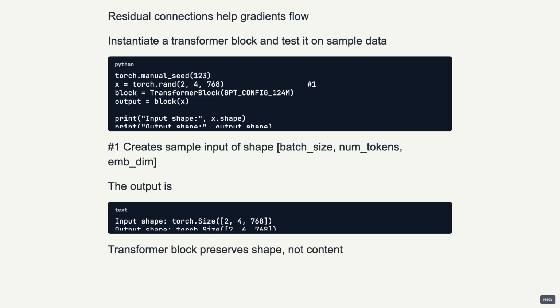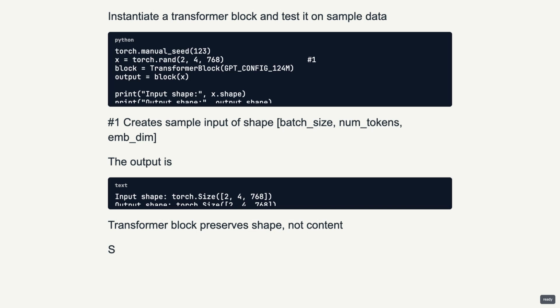The important distinction is between size and meaning. The tensor keeps the same dimensions, but each output vector now carries information gathered from attention and refined by the feed-forward network. That shape preservation is essential for sequence models because every layer can hand its output to the next without any reshaping. Even though the dimensions stay fixed, the representation becomes more contextual at every step.